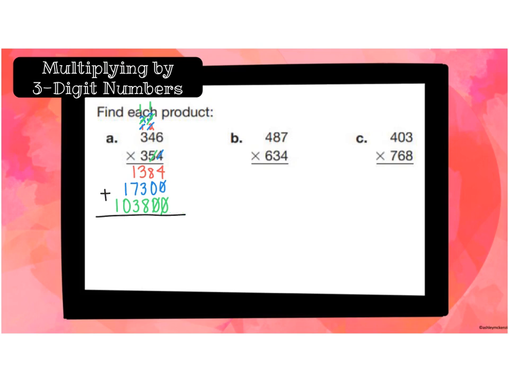So I add all 3 of my partial products together, and I end up with 4 in the last column, 8 in the next to last column. Then I have 3 and 3, which is 6, plus 8, that's 14. 7 and 3 make 10, plus my 2 ones makes 12. Then I have 2 there and 1 here. So my answer for this problem is going to be 122,484.